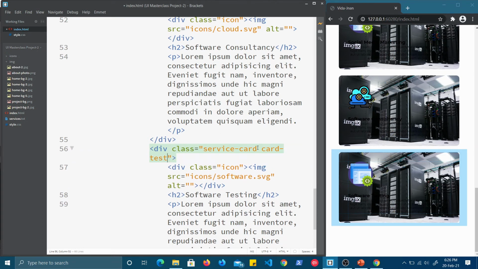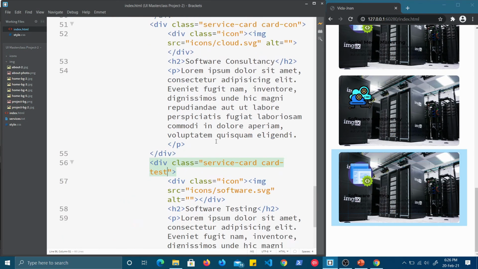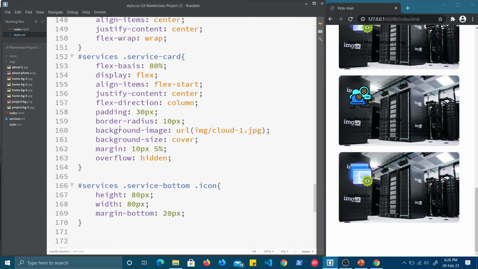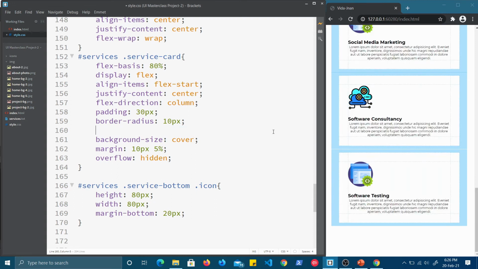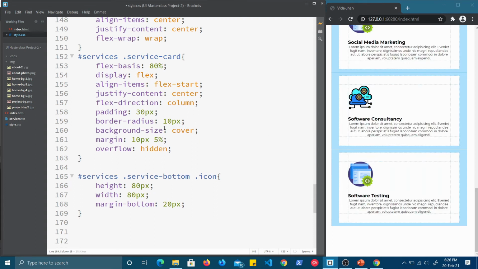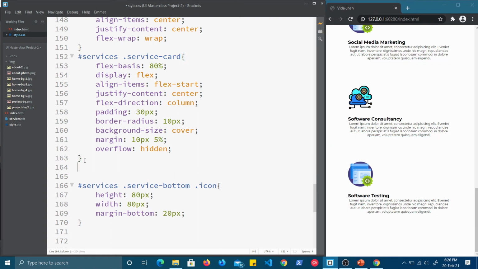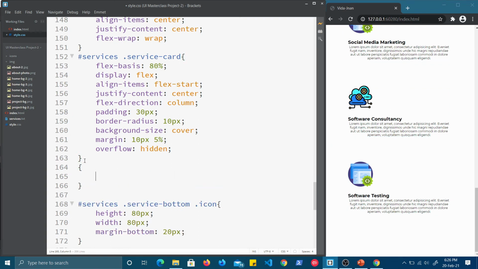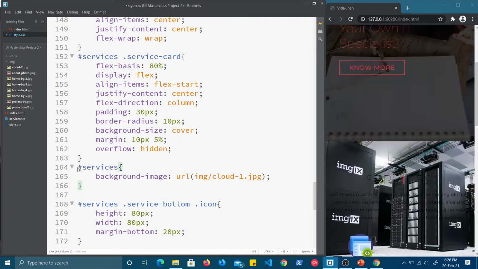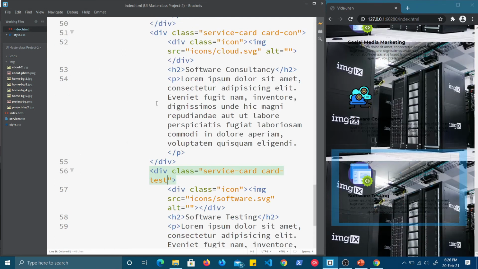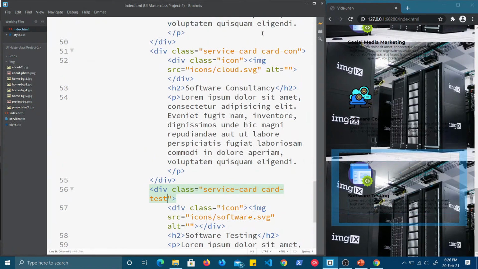test, right? So when we do this, we will remove this background image from this, and we will keep it inside a different separate class, right? So we will have this property inside the service, we will have this card. What card?